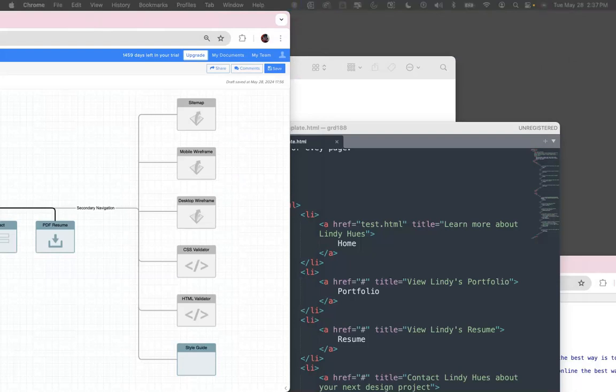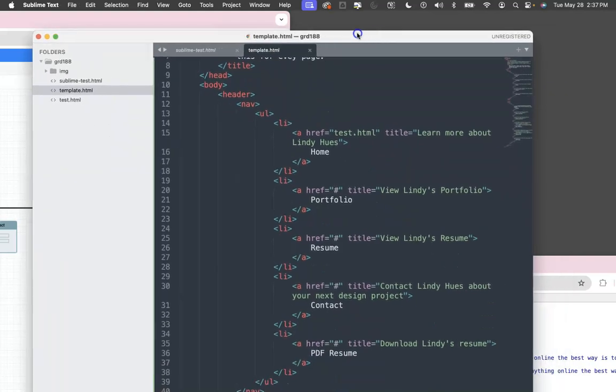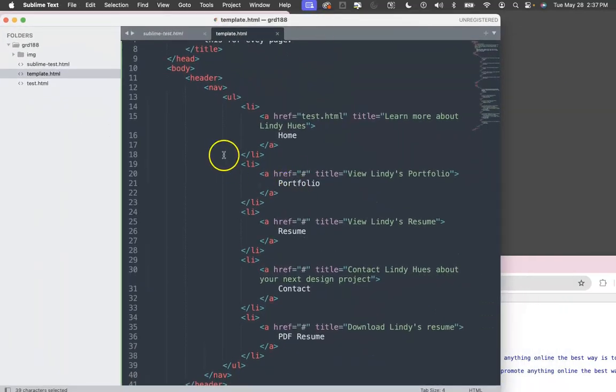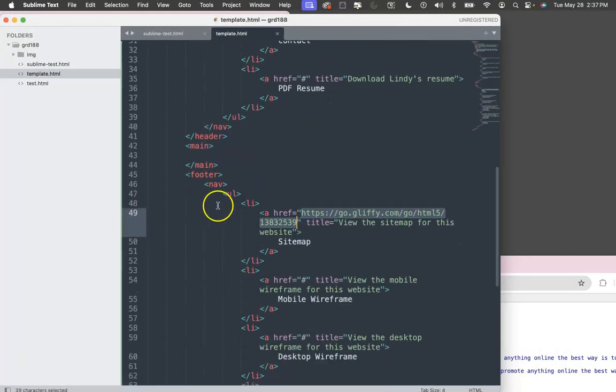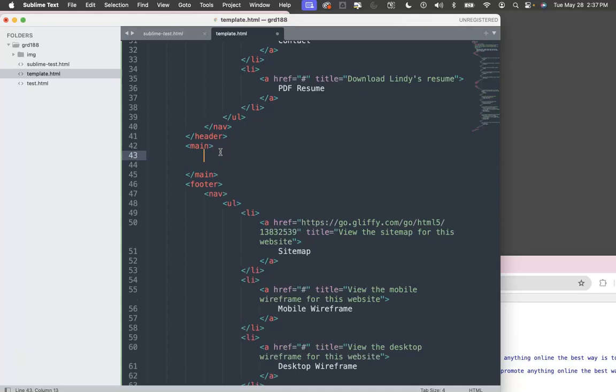So every page on a website needs certain content for the body. At least there are some that are necessary and some that are just best practices. We're going to go over that now. So now within my body element, I've got my header and my footer, so now the last thing for me to do is to build out the content for the main element, which is the main content.